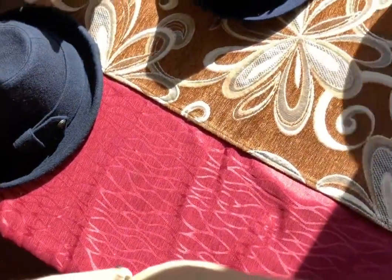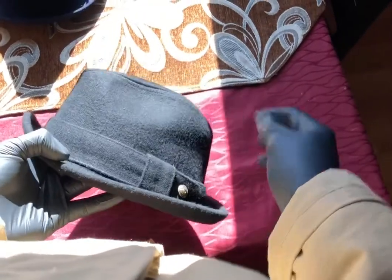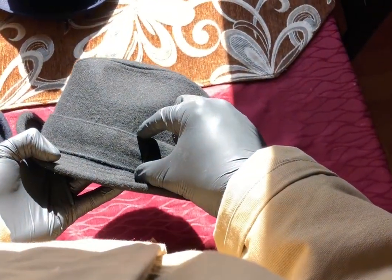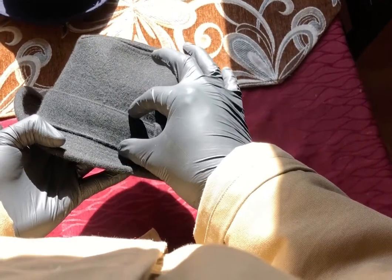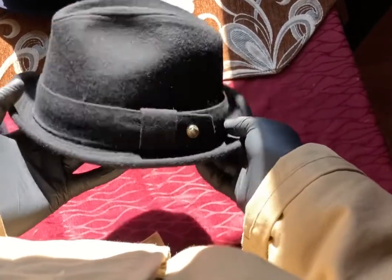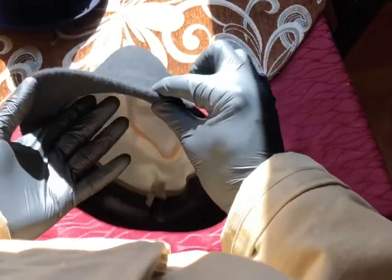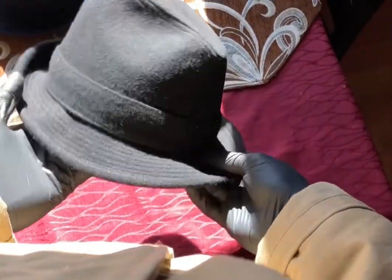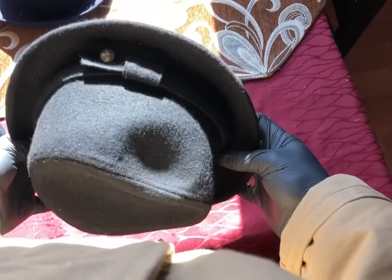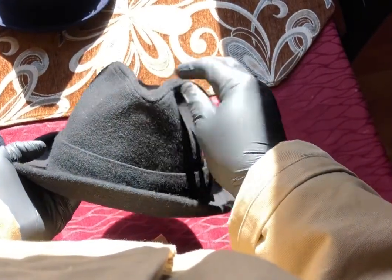The next one it will be... This is the wrong hat again. Way too big. Should have been an inch and a quarter. This is almost 2 inches. Very thick. The same thing. Very flexible. It has the dent. They actually did the dent really good on this one.